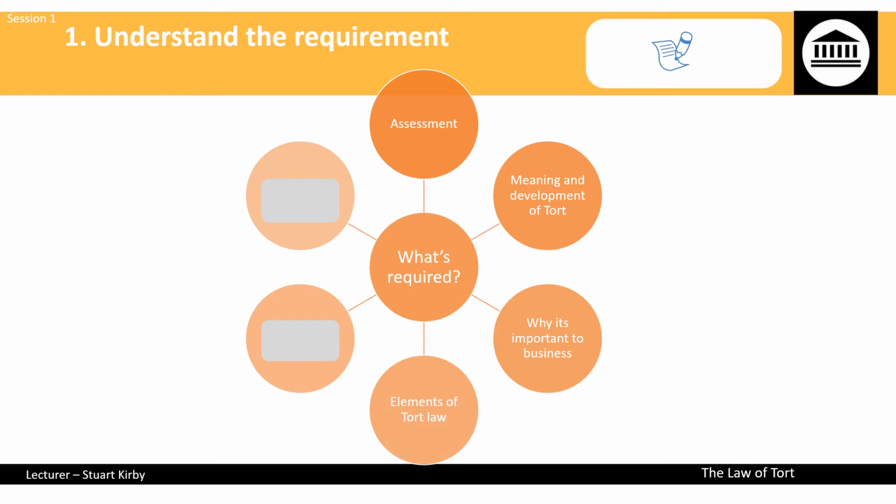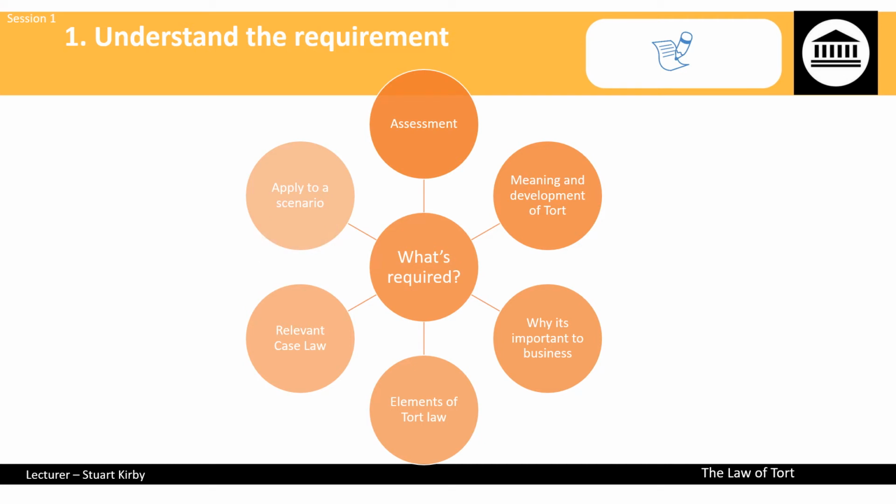And then, of course, as you saw, one of the assessment criteria is to talk about the elements. What are the main elements of tort law? And that is what we're going to go through during session 2. And then we'll look at the relevant case law. There's materials already on Moodle for that, but we'll be going through some of it in the sessions. And then to choose the case law that you can apply best to the scenario. That's really important.